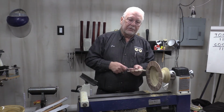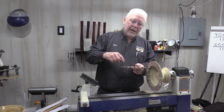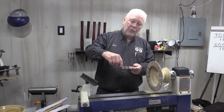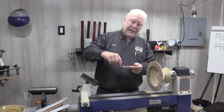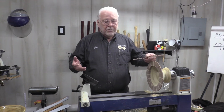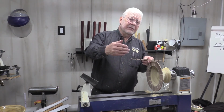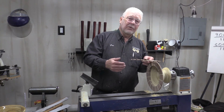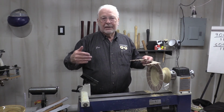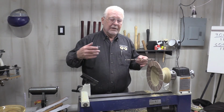When I drew my circles, I started with 12 inches, 1 inch, 12 to 11. The next one was 11 to 10, 10 to 9. Now, board number two was 11 and 3 quarters, 10 and 3 quarters, 9 and 3 quarters. The next board was 11 and a half, 10 and a half. The next one was smaller and smaller.